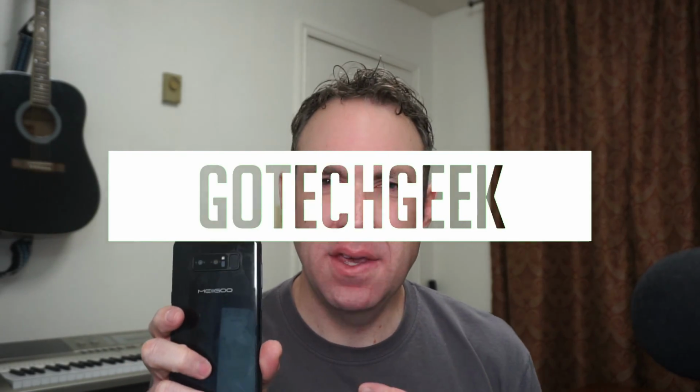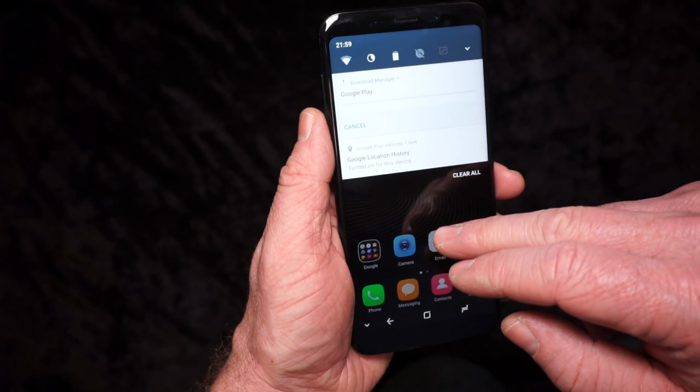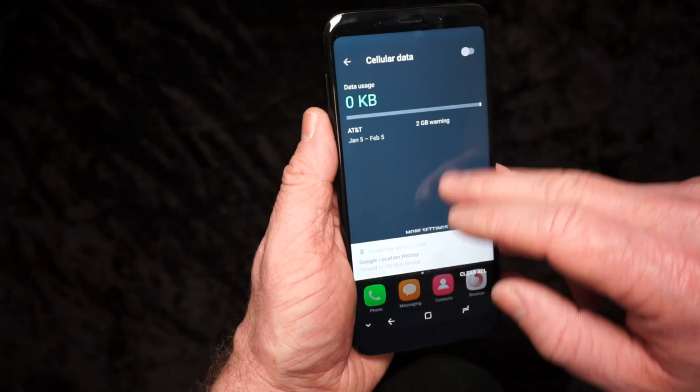This is the Meiigoo Note 8. So this is basically a clone of the Samsung Galaxy Note 8. And while it only has some of the features of the Galaxy Note 8, at about $160, it comes in at a fraction of the cost. This is a really inexpensive phone.